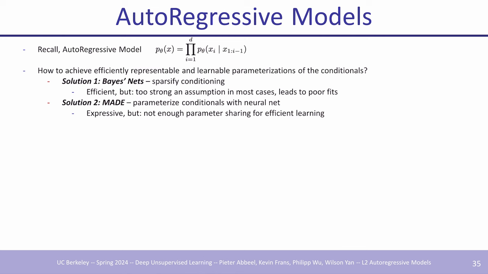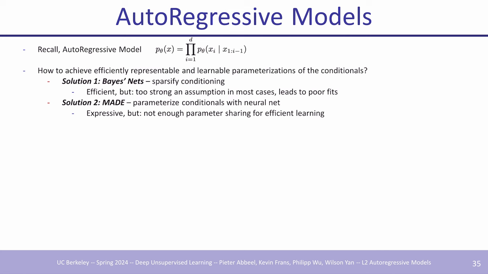Yes? For example, if you train in one chain with different orderings of the input, how do you know the ordering of the output when you sample? Yeah, so in the MADE paper they use different orderings. What it means is they start with a densely connected feed forward network, and by choosing an ordering, they remove a bunch of edges from that densely connected network such that the chain rule ordering is satisfied for the ordering you chose.